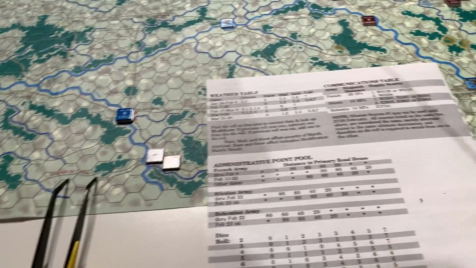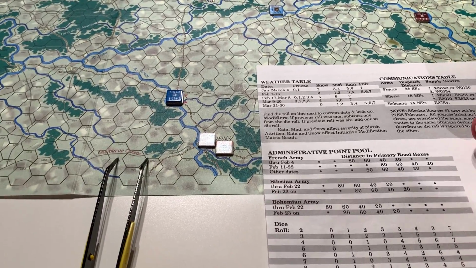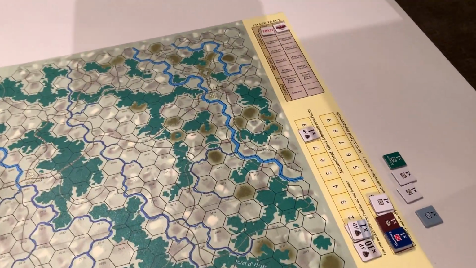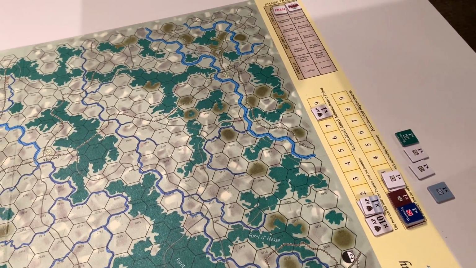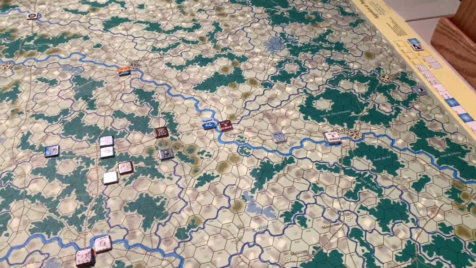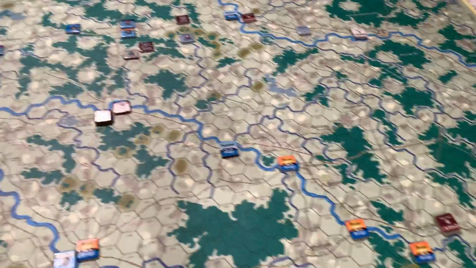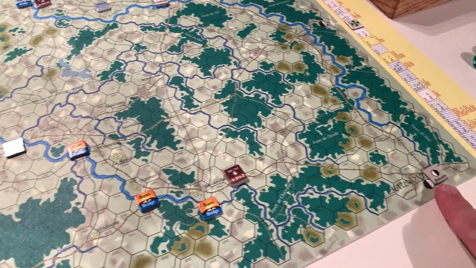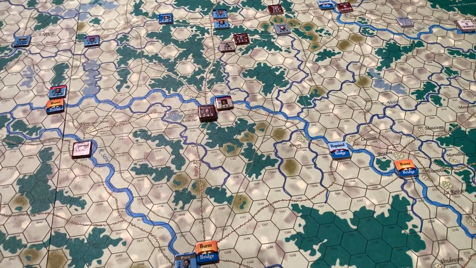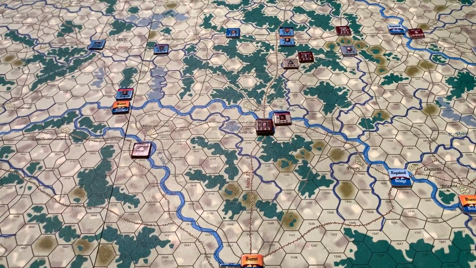So administrative points is definitely a problem for the Allied forces. Like the Bohemian army right now has 8 administrative points. You can see over here on the chart. The Silesian army is holding right at 11. So, already the Bohemian forces, which are coming in from down here. So this is Barclay and Schwarzenberg and Württemberg and Austrians.